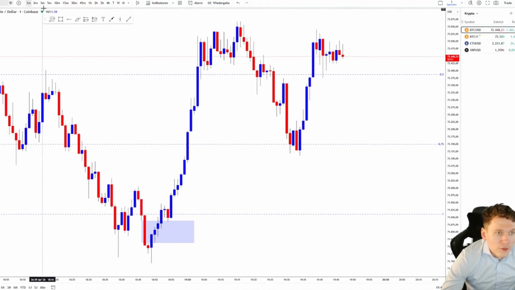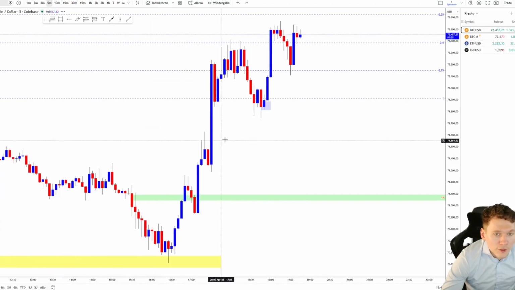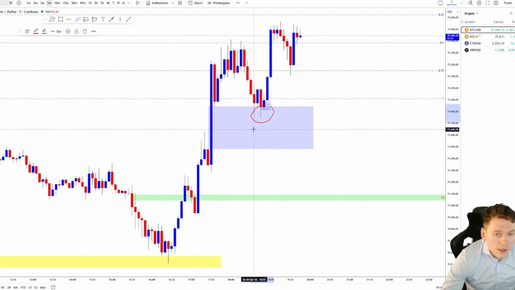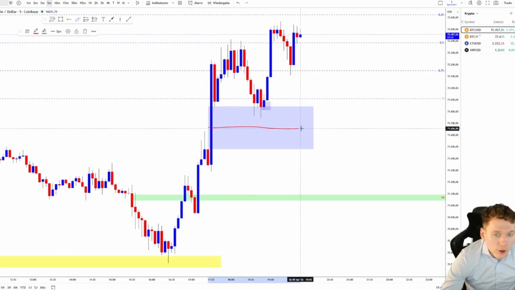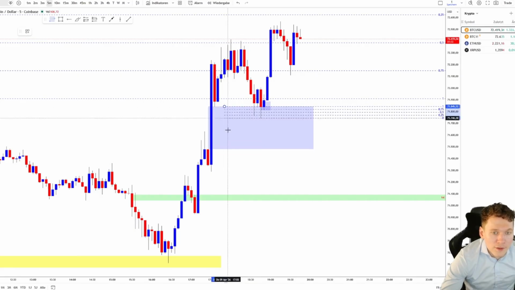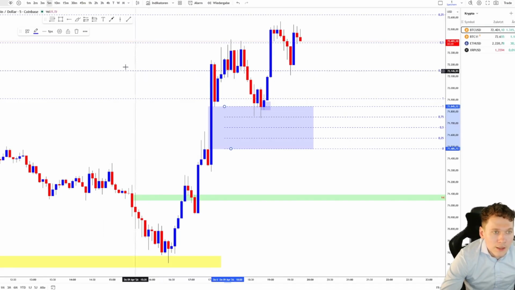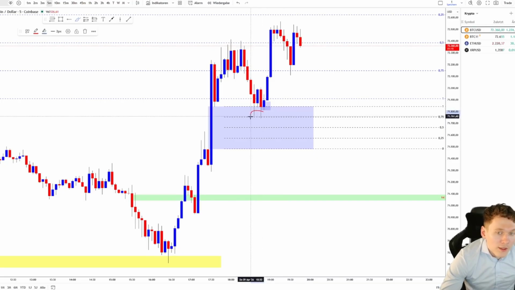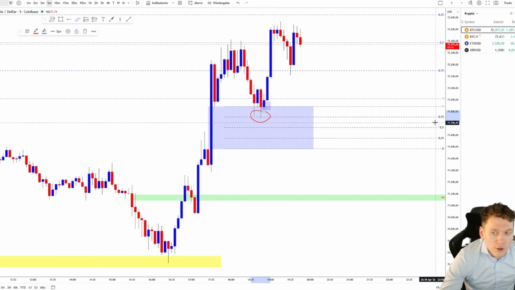For a re-entry, you have to also watch the 3 or the 5 or the 15-minute chart, and then you also have right here your busy, where the lower reaction was, okay? And that was also not the consequent encroachment of this imbalance that we had right here, buy side imbalance, sell side inefficiency. It was the upper quadrant of this inefficiency, okay? So you can put your levels right here, and if it's a strong bullish order flow, you don't expect with 100% that it goes to the consequent encroachment. You expect it to react on the upper quadrant, 0.75 or at the high, okay?